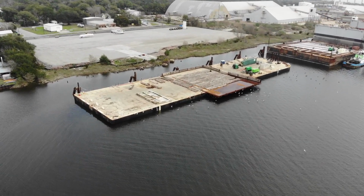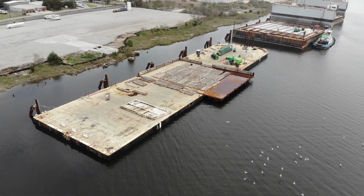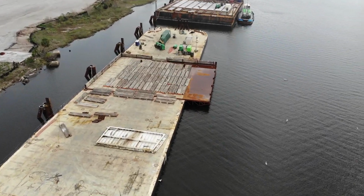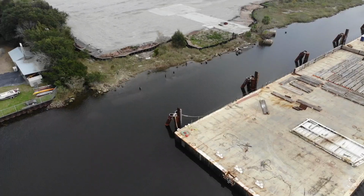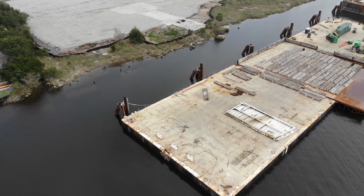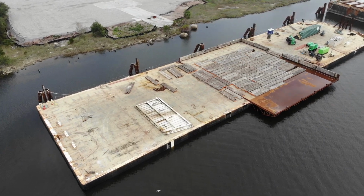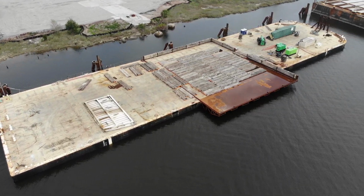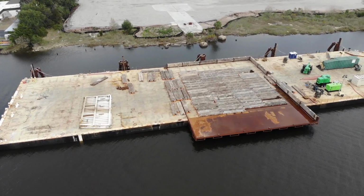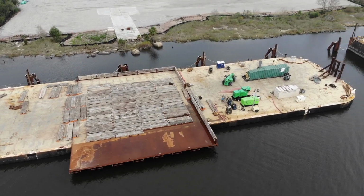I also spotted what appeared to be maybe a piece of the deck system that was on the barge here. I'm not sure exactly where that came from, but it may have been something that was picked up by the car barge, if you will. And we know that they did have a section or two that they picked up, and this might be from there that they would have placed on this barge. It's a pretty big piece for that hopper barge, the way they're stacking the cars in.